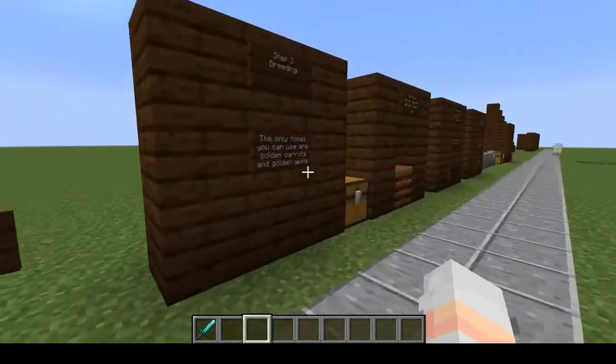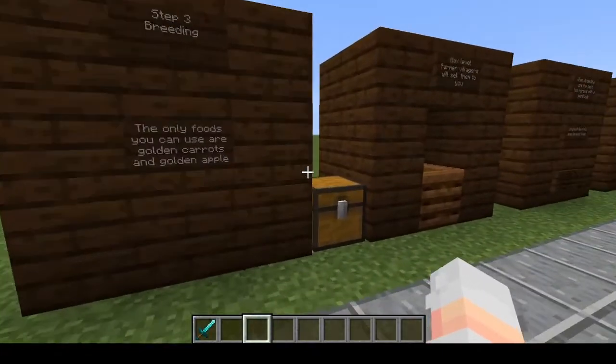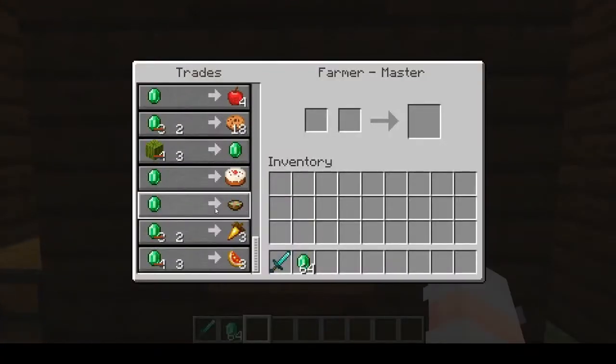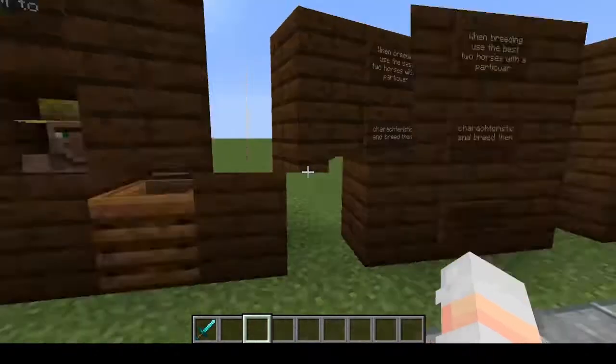Now, breeding. The only foods you can use to breed a horse are golden carrots and golden apples. Now, golden carrots are quite expensive in gold to make, so what I will do is trade them from a master farmer villager, which you can get when it's on the max level, as you see here.